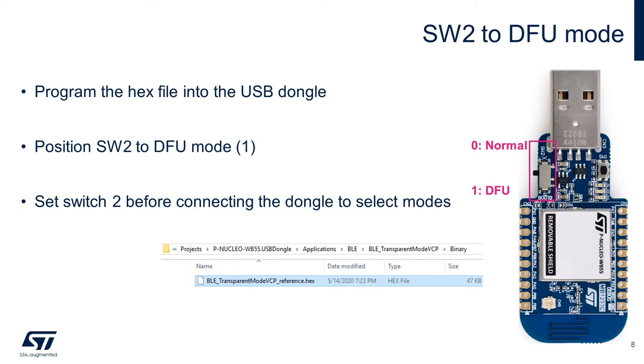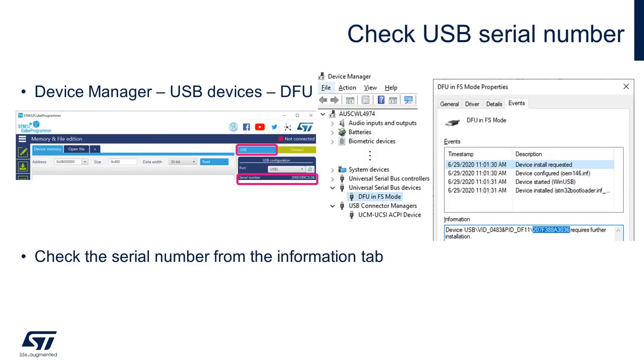Let's program the transparent mode example to the USB dongle. There is a pre-built binary hex file inside the binary folder, and this hex file can be programmed to the dongle using the DFU mode. Position switch 2 to DFU mode, then connect the USB dongle to your laptop. If you are using multiple DFU mode devices, please check the USB serial number. To do this, open the Device Manager tab and check the properties of the USB DFU device. By reading the Information tab, you can see the serial number as highlighted.